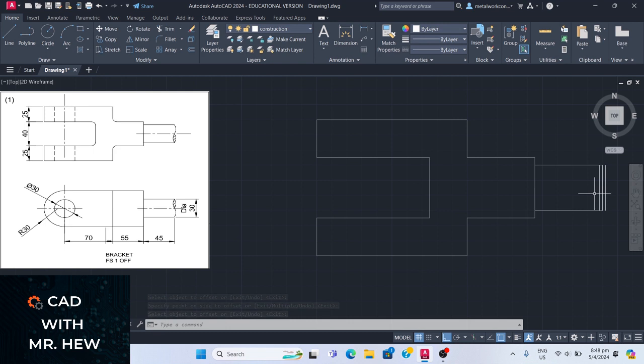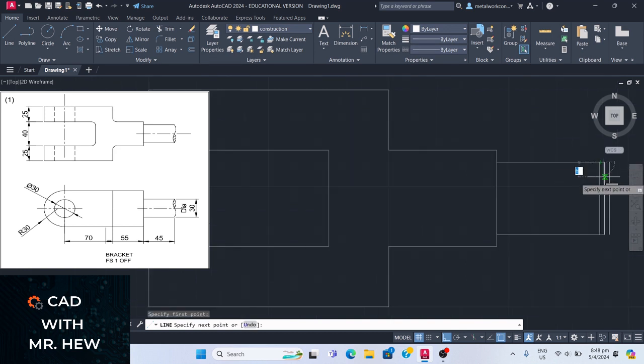What we want to do now, we want to draw a line from here to the midpoint, from the end point to there. Enter.